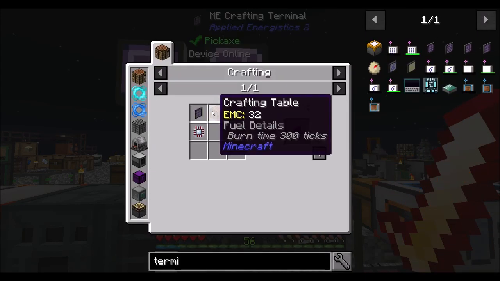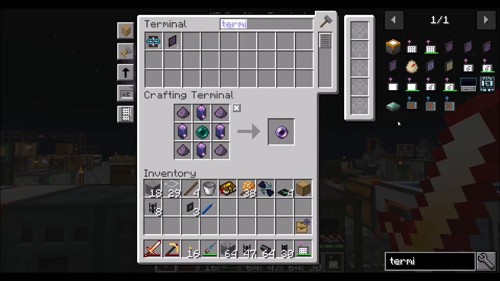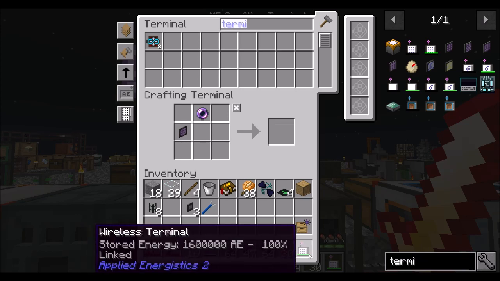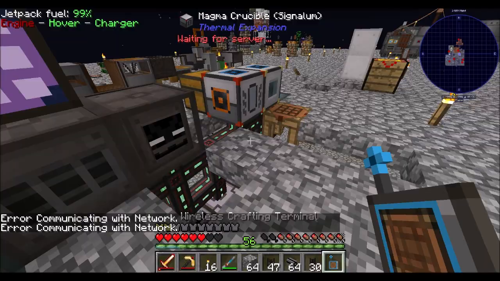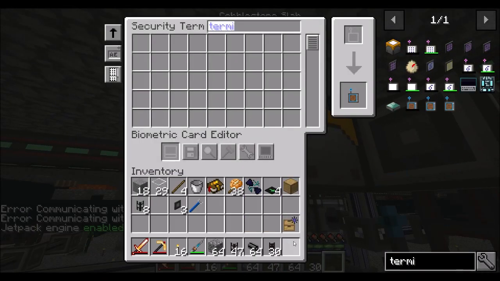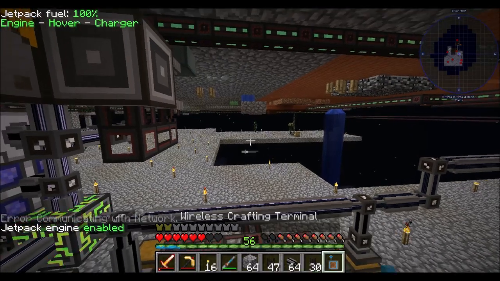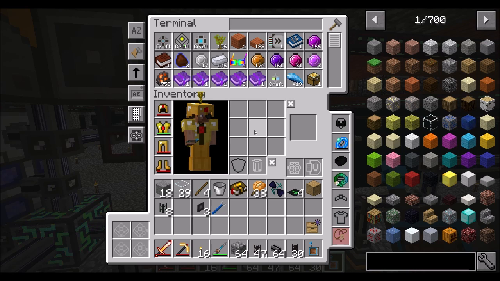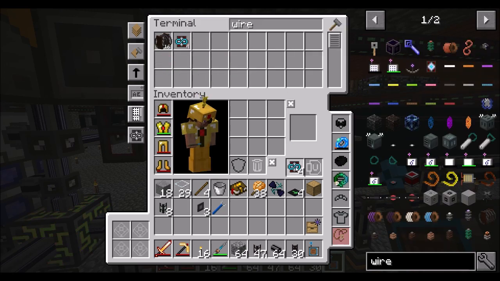So you can now make one of these, and one of these, and one of these, and one of these. Hooray! Right, I have to add it to the security terminal. Nice! That's what's up. All right. So let's add you to this. We're going to put one of these in here.